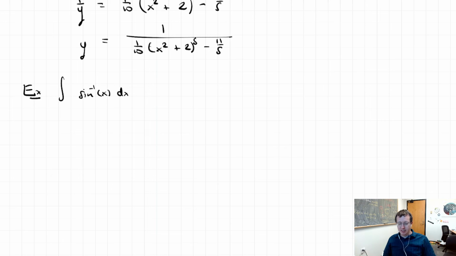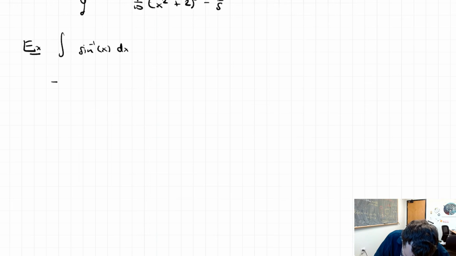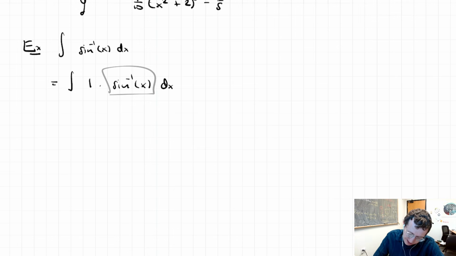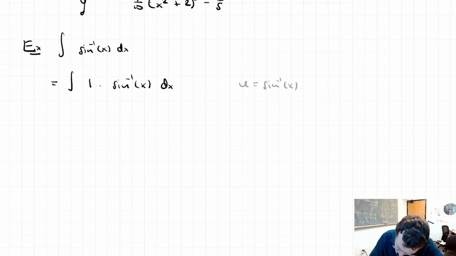It seems crazy because you don't even have two things multiplied together to be the u and the dv. But what you can do, and this is the same way you integrate ln of x, is write this as 1 times arc sine of x. Again, it seems like a silly thing to do, but it works. And am I going to differentiate or integrate the arc sine? Well, the whole point is that I don't know how to integrate arc sine. So I should set u equal to arc sine so that I end up differentiating it.